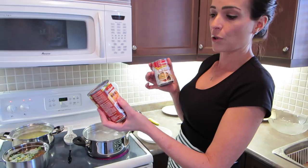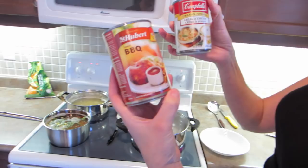You can use gravy if you want, but I love this barbecue sauce. I love the taste of it. So I add 1 can of this and 1 can of this. Don't add the water to the soup. You don't want to add water.